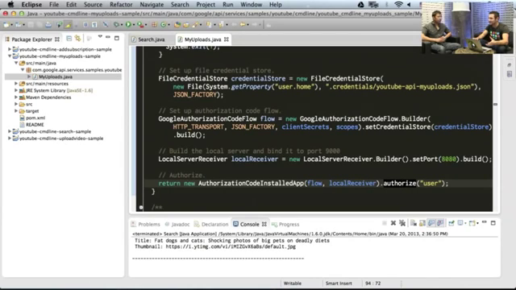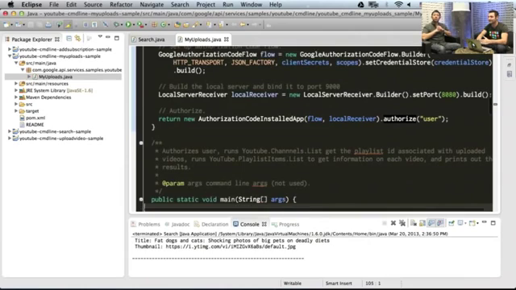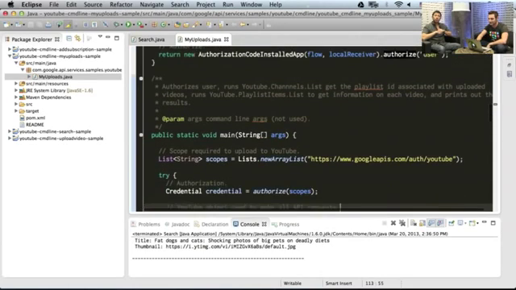At this very line, once the user succeeds and gives that authorization with the right scopes. It's really important to use the right scopes. You may have problems if you don't use the right scopes, which we will also find in the documentation: which scopes are needed for what kind of requests.